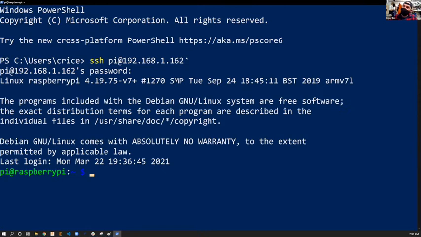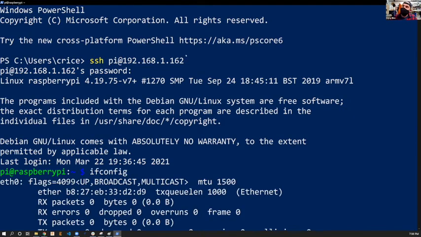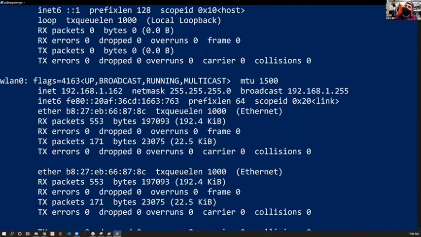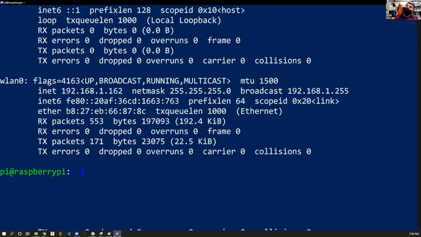And I get connected in. Now I can run things like ifconfig, and then I'll be able to see what the IP address of that Raspberry Pi is. And this is where that is, the inet address. So there's that to be able to get to that computer. That's how I was able to get that.